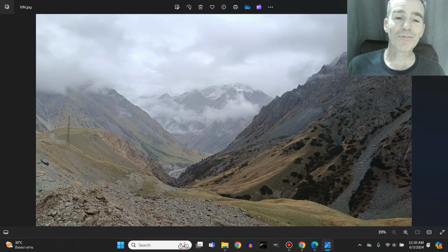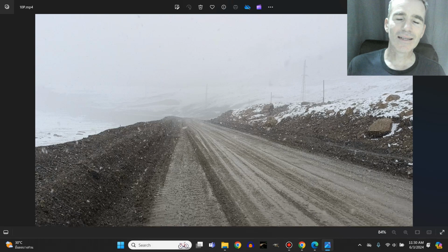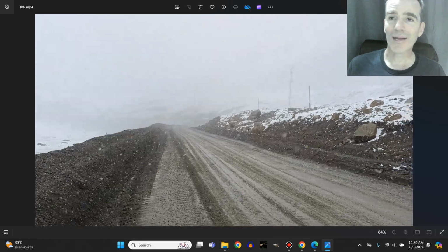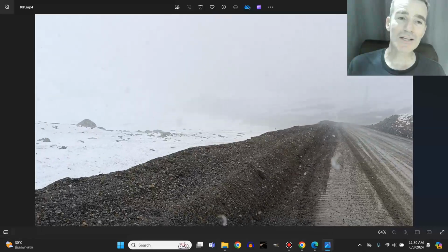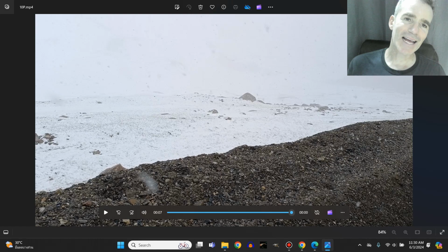We went higher and higher up these slopes, hitting lots of different habitats, very alpine tundra type stuff with these very low alpine flowers. And then right at the top, it was even snowing. There was almost no vegetation up there. We were looking for one bird, the Altai Accentor, but didn't see it because of the weather, but it was really quite cool to get some snow.